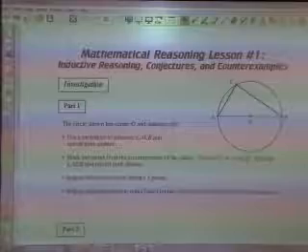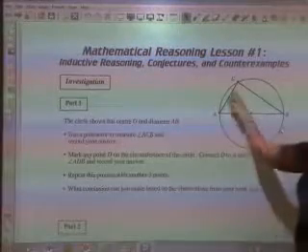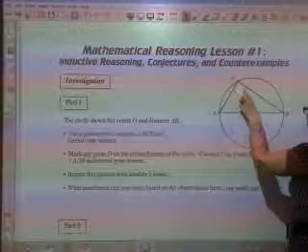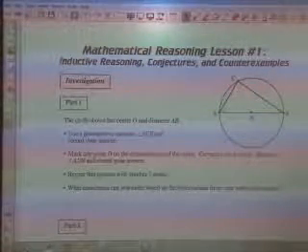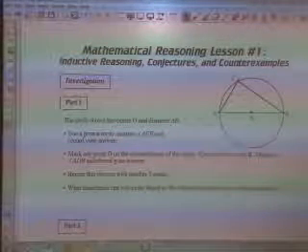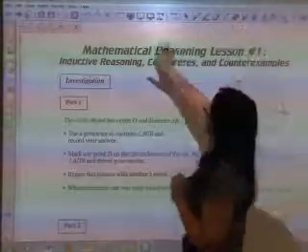90 degrees. 90 degrees? Okay, does everyone agree with Matt that if I measure angle ACB, I get 90 degrees here? Yes or no? Matt's the only one that nods. Yeah. Yes? I don't know, I can't.